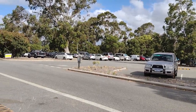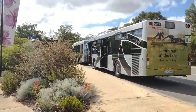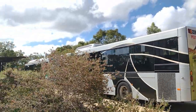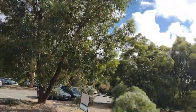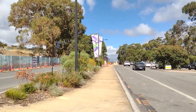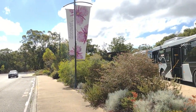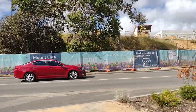Okay guys, so here we are. This is King's Park car park, the terminus of the Route 935 for a while now, but now also the blue CAT terminates here. On Google Maps it actually shows that there are two separate stops for the two buses, but there's not. They just park in the same bay, which is big enough for two. They don't actually have the markers on the bus stop at the moment that the blue CAT stops here, but they have fixed it on all the other bus stops. So this is now a nice little area with two bus routes serving King's Park, both for free.